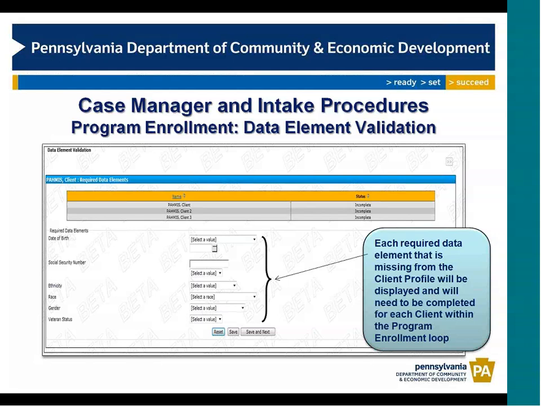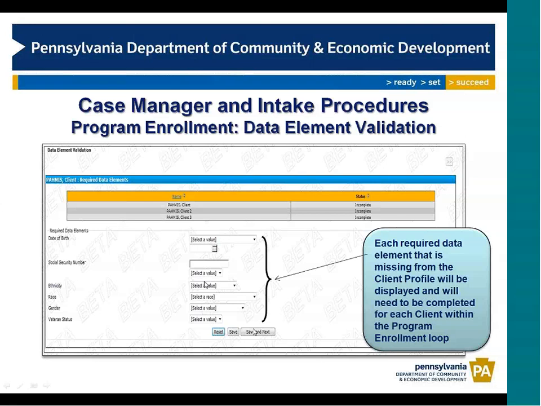Now, what the system does is when you come here, we have a client looping process, and we'll explain that a little bit more when we get into the assessment part of it. But every single client included in this process will have their own grid basically here. It could be just one client if it's a single-person enrollment, or 8 clients if that's how many people are included in the household. And what it'll show is a dynamically built screen here for each client of all the elements that we've mentioned before that are required that may be missing. Now, as you see here, here's the basic 6. This is, I guess, a worst-case scenario, that the client doesn't have any of the required data elements, and they all will be required to be entered at this time before they are completed.